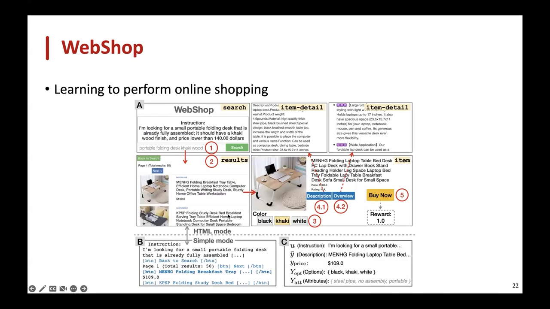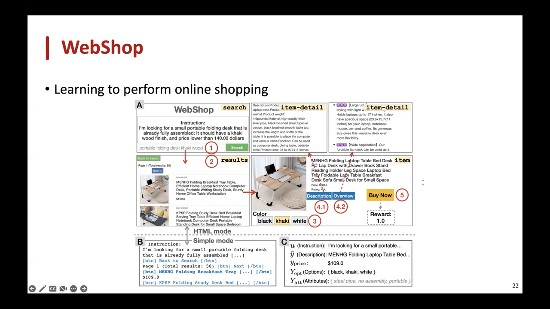Another example is WebShop. WebShop is another typical work for imitation learning. As mentioned before, the controller interacts with the environment and receives feedback from the consequence of its action. The model then updates its policy based on the feedback to improve its tool use behavior. WebShop provides a web-based interactive environment where an agent could browse and buy products. WebShop uses a hand-coded reward to assess the similarity between the human bought and model bought product, which indicates whether the action performed by the controller leads to the correct final product. By receiving this feedback on the success or failure of its action, the model can iteratively update the planning strategy and adjust its decision-making process.